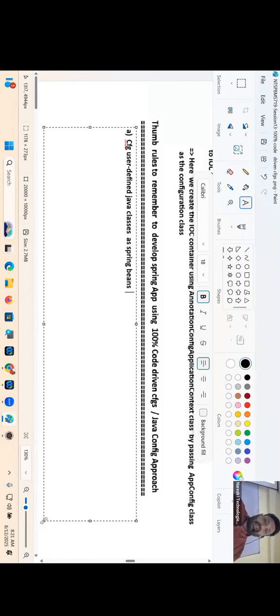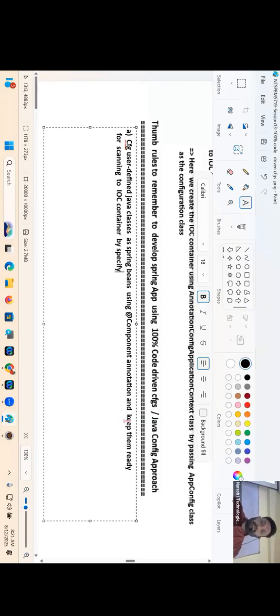Using the @Component annotation, and keep them ready for scanning by the IOC container by specifying their base package names in the @ComponentScan annotation.